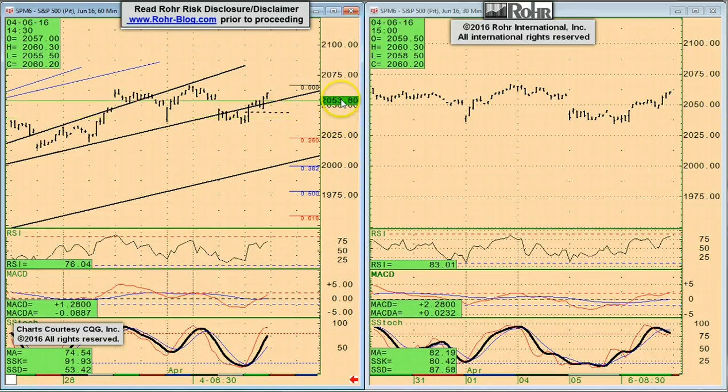So that's pretty much it. Those are the areas to watch. 2060, there's kind of an interim level now that's been overrun both ways at 2050, and 2035, 2020 to 2010. And this market keeps getting nervous, we believe, in the 2060, as we've noted, because the 2075 to 85 resistance is much greater on the intermediate term charts that we'll be looking at in a moment. And that pretty much does it for the short-term view of the S&P 500.